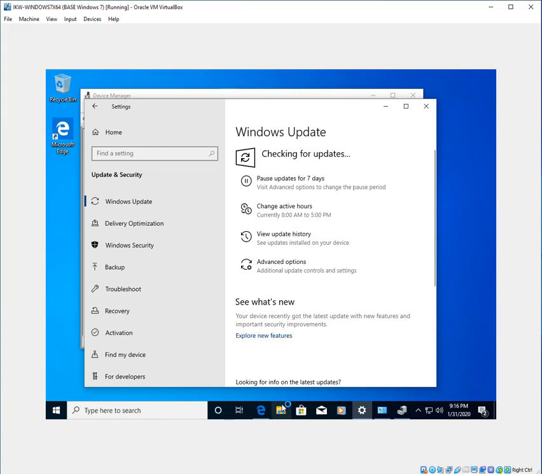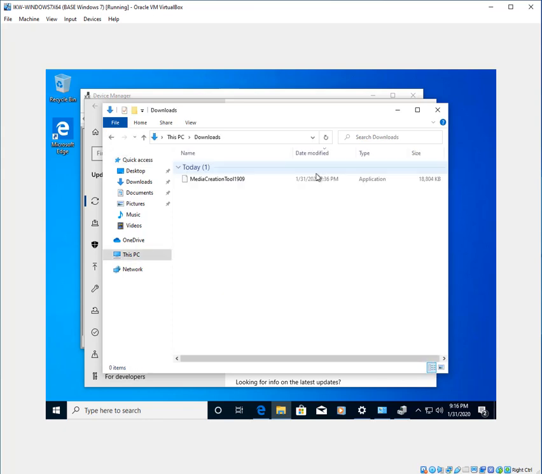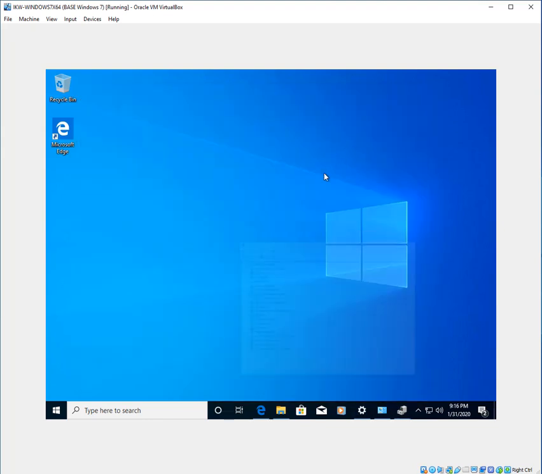I don't know if it kept the downloads, and it kept the media creation download. So this is the tool you'll need to go out and download in order to start this process. And it looks like there are updates that are going to be coming down still. So I'll let those run, install, reboot, and I believe that is it, guys.